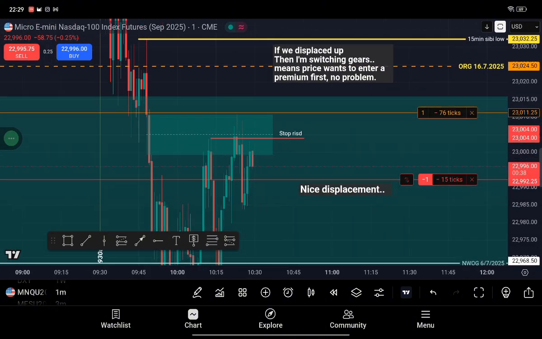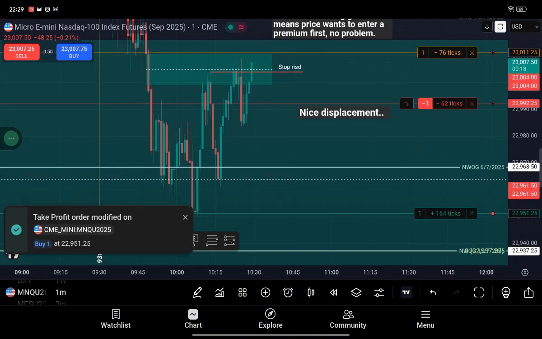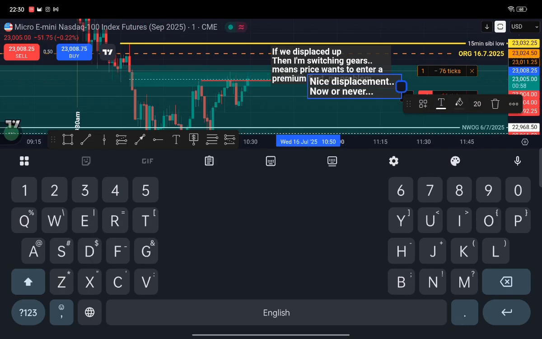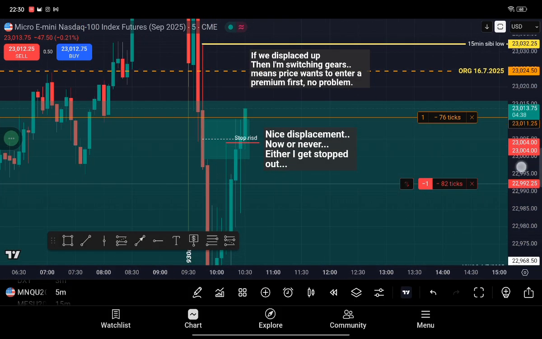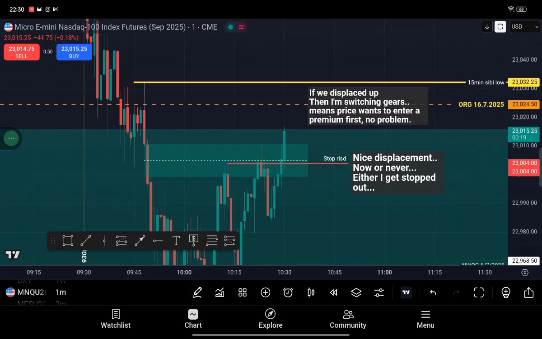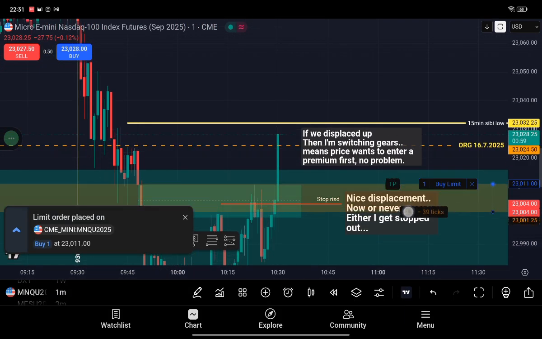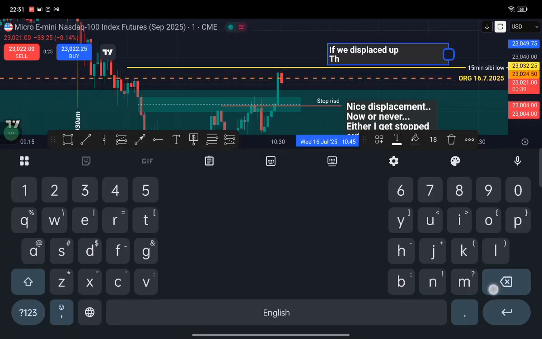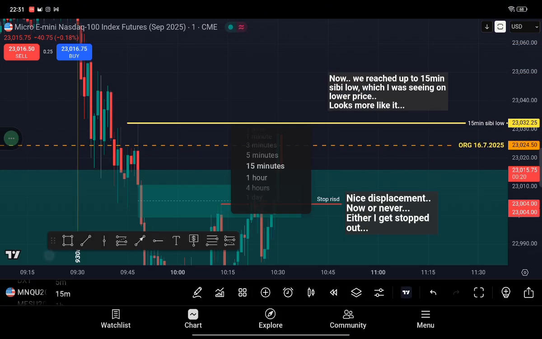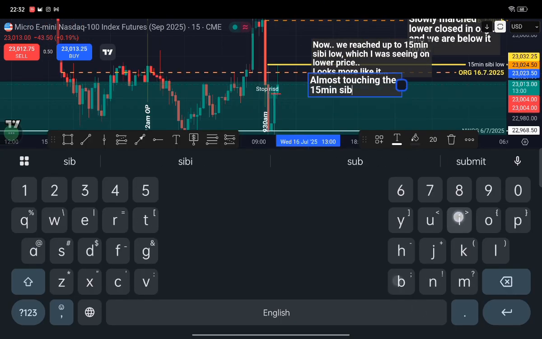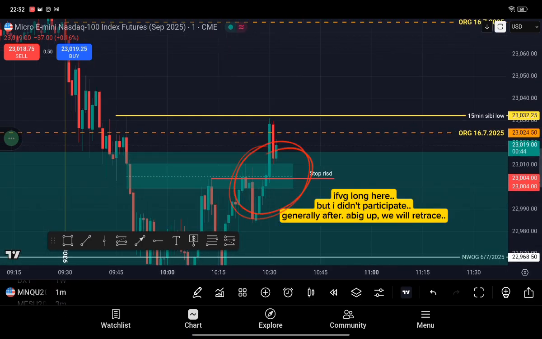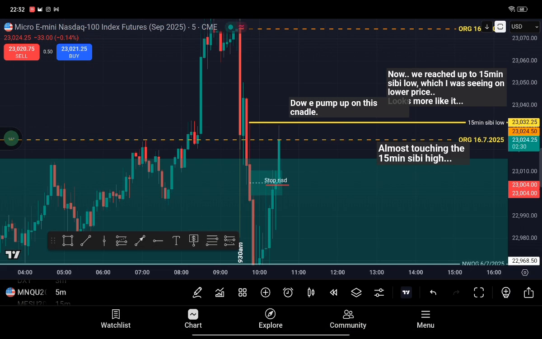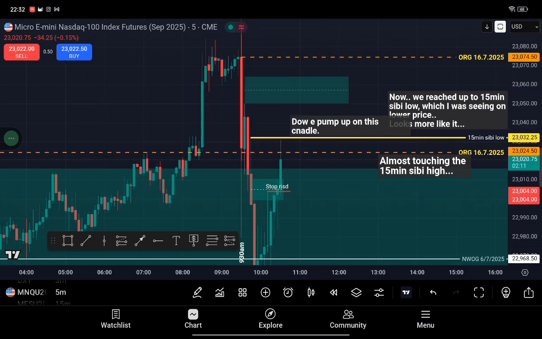As you can see, it doesn't really look bearish. Okay, so right here I did want to go back long, right on that candle when we are sort of hovering on that CB. Okay, but I didn't. You see we went back and touched it. I wanted to go long based on that. Okay, so now we are that close to the 15-minute CB low. Do we punch up higher?